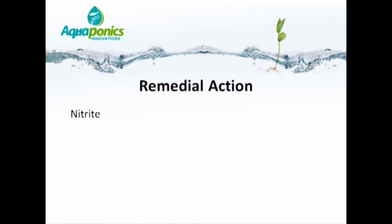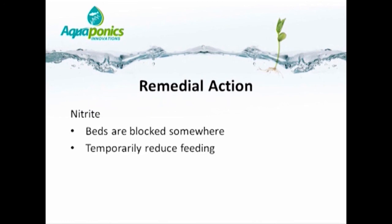If nitrite levels are increasing, suspect that the beds are blocked somewhere, or if you're using a biofilter, that the biofilter needs cleaning. If you find your nitrite levels are increasing, you can once again temporarily reduce feeding, and in an emergency you can do a water change.